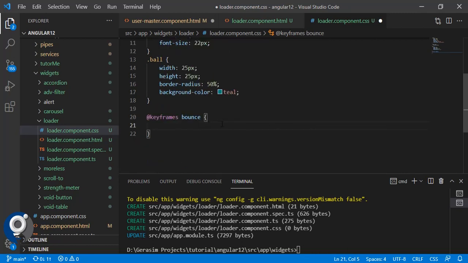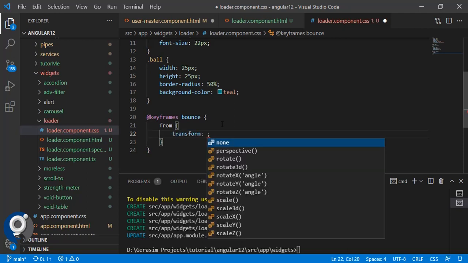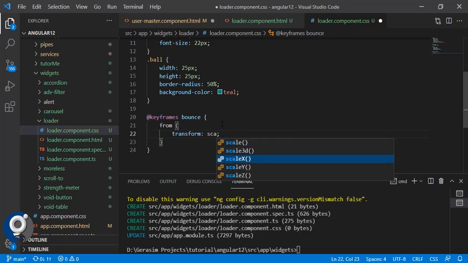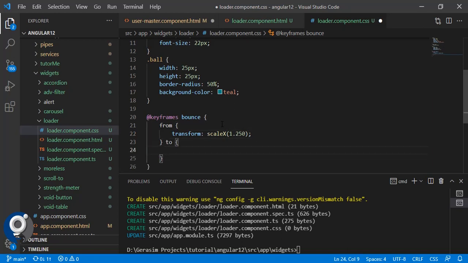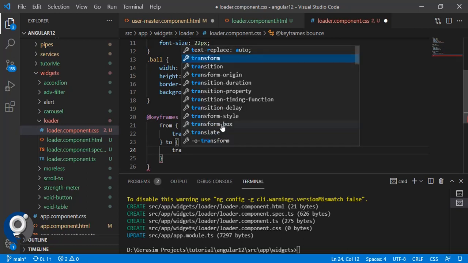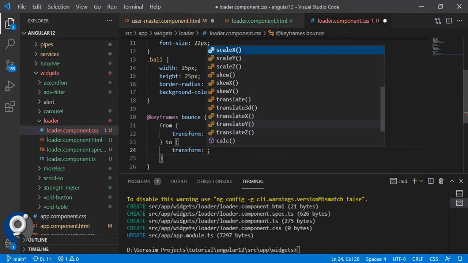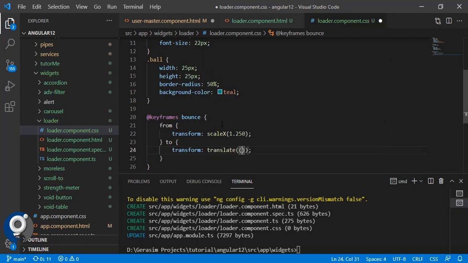Okay, so from, transform scaleX, and the duration will be 1.25, then 2, again transform. Here we have to use translate, position minus 50px, and scale to 1. Okay, so this is my animation.